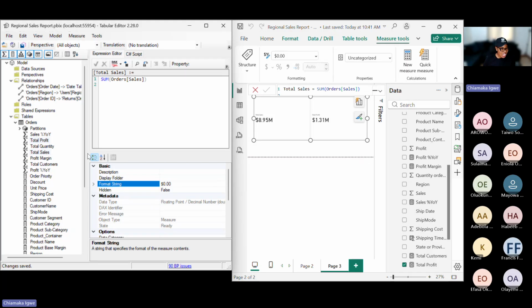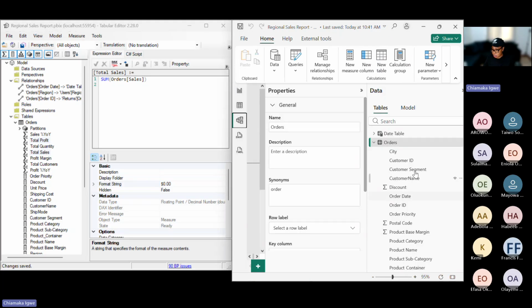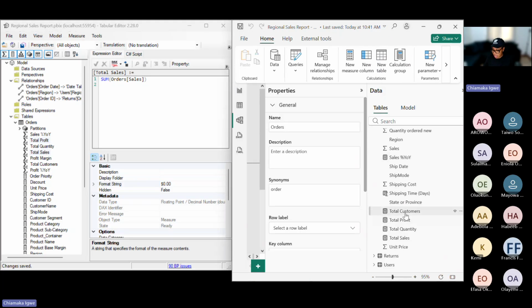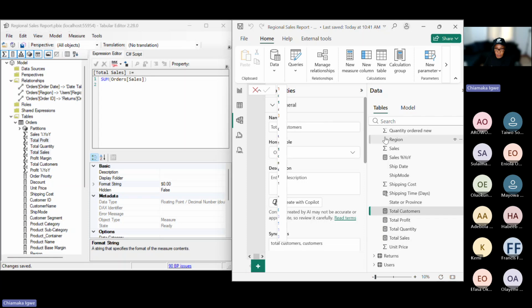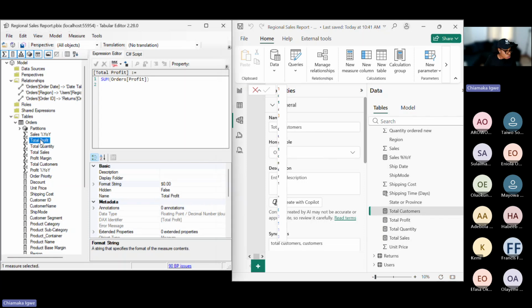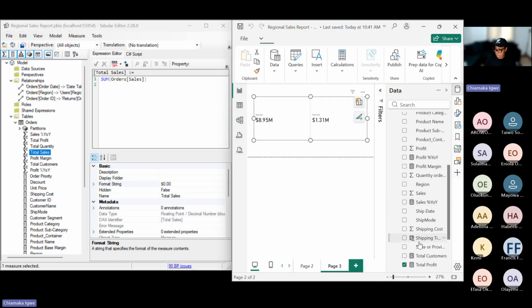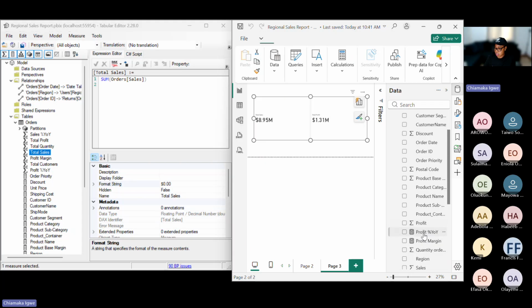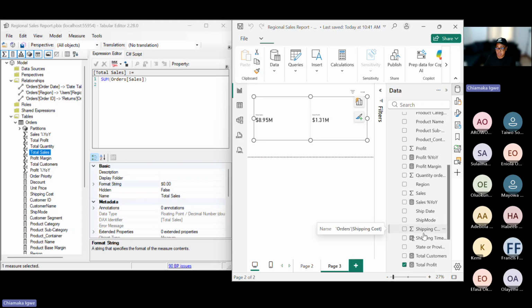Then the next thing that you can do on this particular Tabular Editor tool is to group your measures. Yes, you can also do that within the model view. If I want to group these measures, I can select them and highlight and all. You can also do that within Tabular Editor. So I want to group all my measures into a folder because within here, you can see they are all scattered. And if I want to hand over this report, I want this to be well arranged so that whoever is going to be using it is going to see the measures immediately.